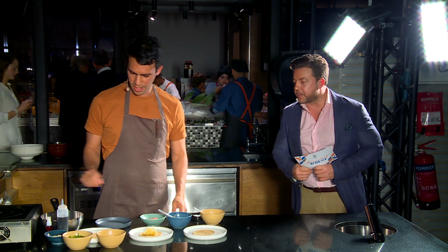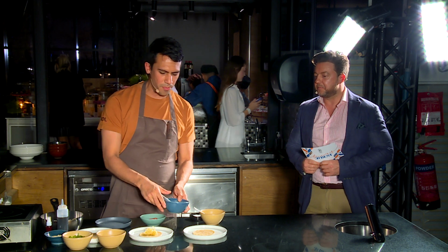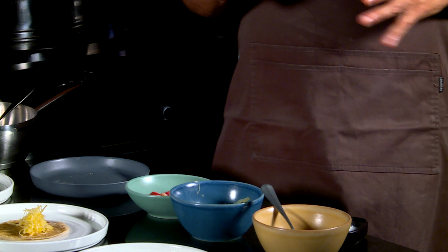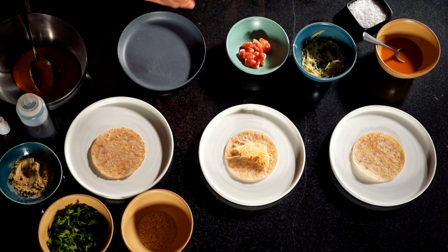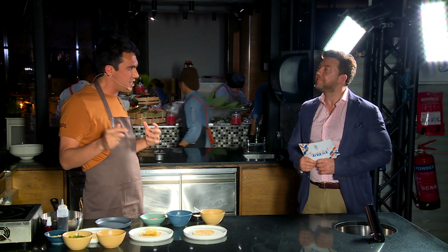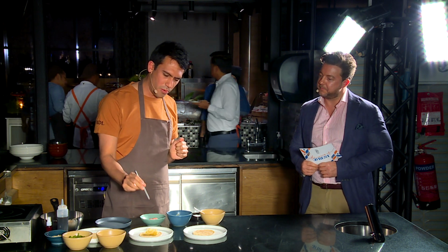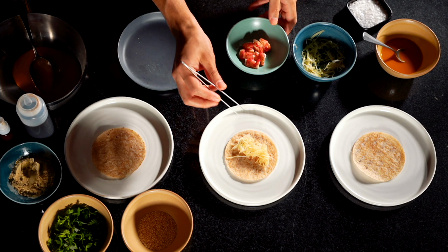Amazing. So what's going on the plate there? So now we start with the sourdough tortilla. In the north of Mexico, the tortillas are not made with corn, they are made with wheat flour, because corn doesn't grow as much there. So our version is sourdough, and we roll it really, really thin as a flatbread, to give a really interesting texture and flavor. And then for an extra crunch and acidity, we add the sauerkraut.